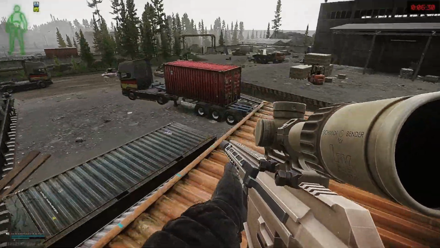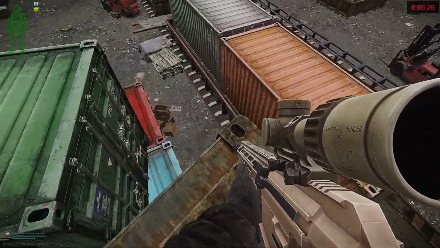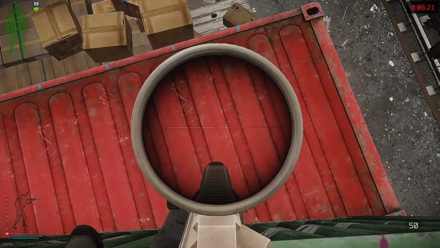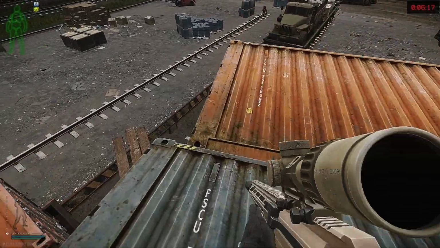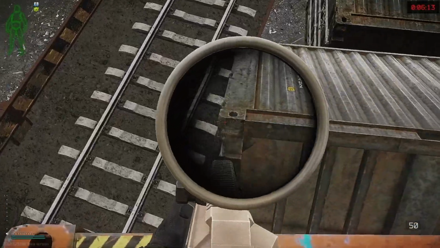This next spot here is on top of this big old pile of sea cans here. How you get up to it is first you jump onto those boxes and then get on top of this can, the red one, jump across onto the orange one, and from the orange one you run to this corner right here and jump, and then you'll land over here.